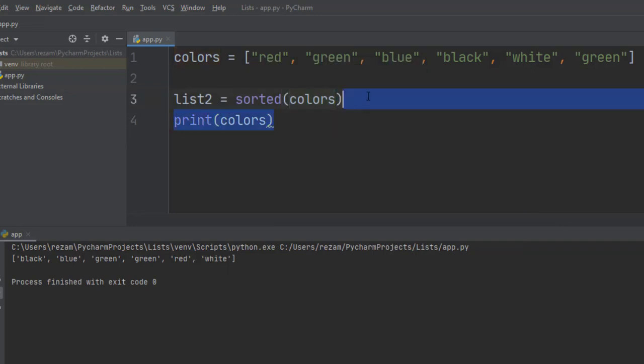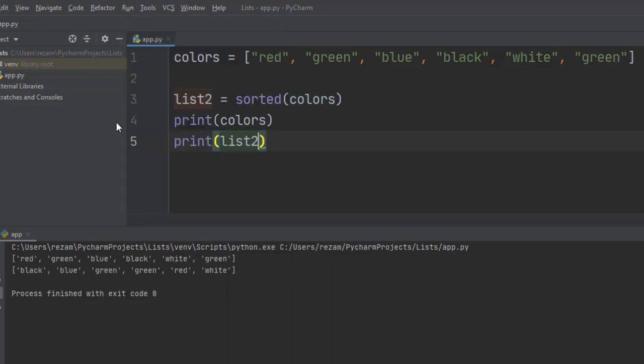And then if we print colors and then after that we print list2, you can see that colors is the same as you see here, but list2 is the sorted version of colors.